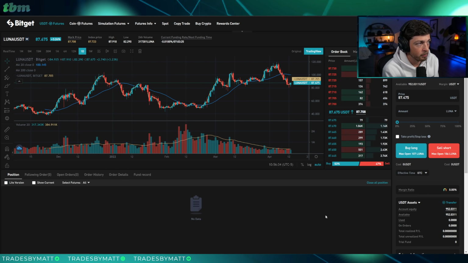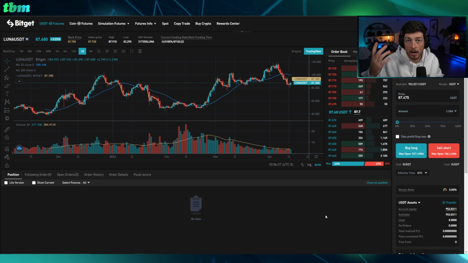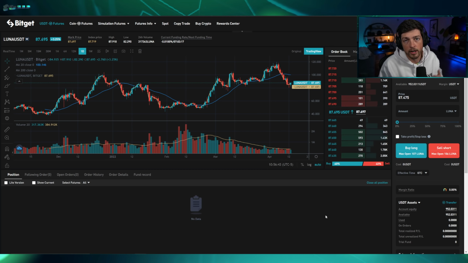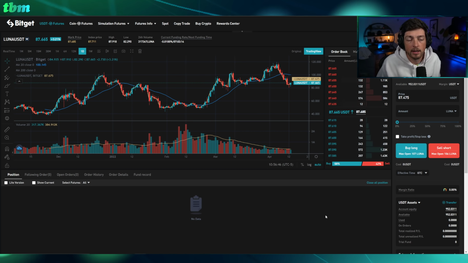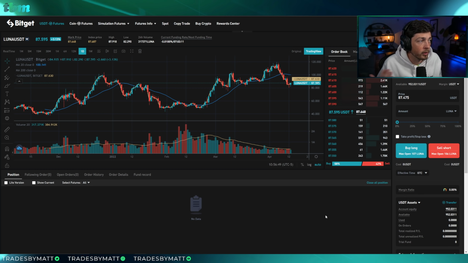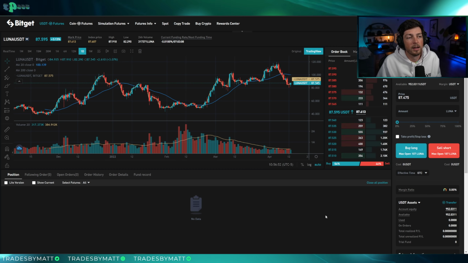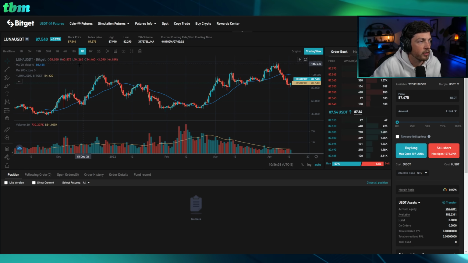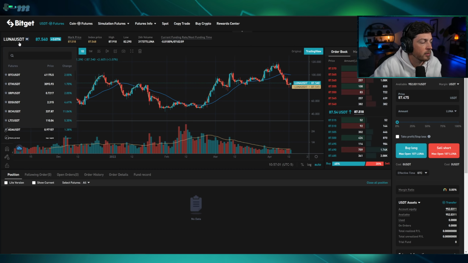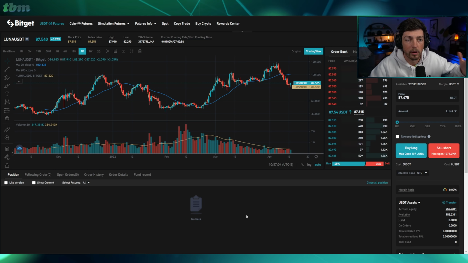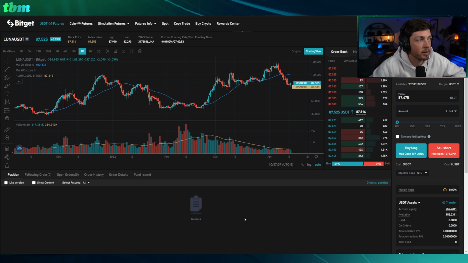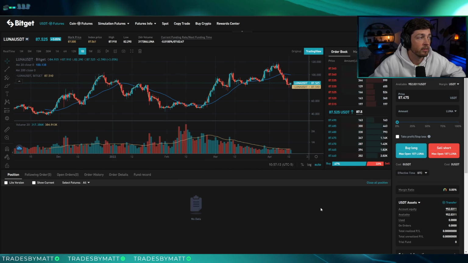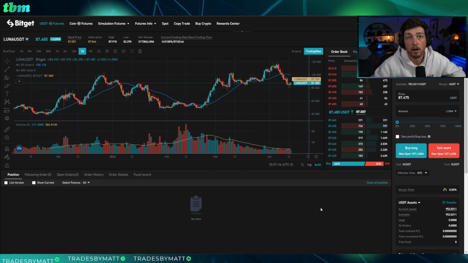Now, one thing to note that is important, a platform like BitGet has spot trading, which means like for Luna, you're trading Luna to USD non-leveraged. They also have futures trading, which means it's leverage trading. If you want to trade spot, then you're fine just trading the crypto that you have. If you want to trade in futures, then you need to sell whatever coins you have for Tether, for USDT, which is the asset that you see here, the back half of the pair. So in order to do that, just go to your spot account with whatever crypto you have, sell it to Tether, and then you can come back into your USDT M futures account and click this transfer button and transfer it from spot into USDT M futures. All right. So that's how you get onto the trading platform to begin with.